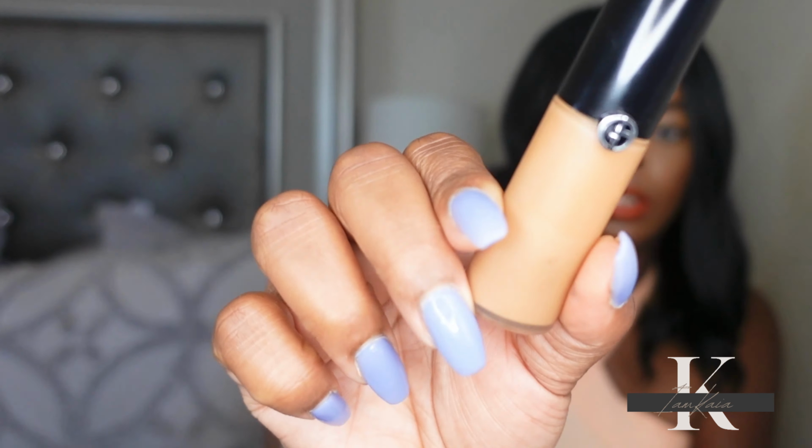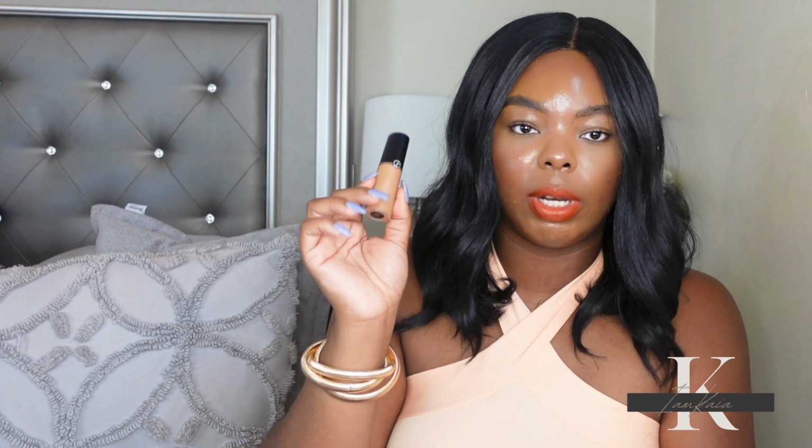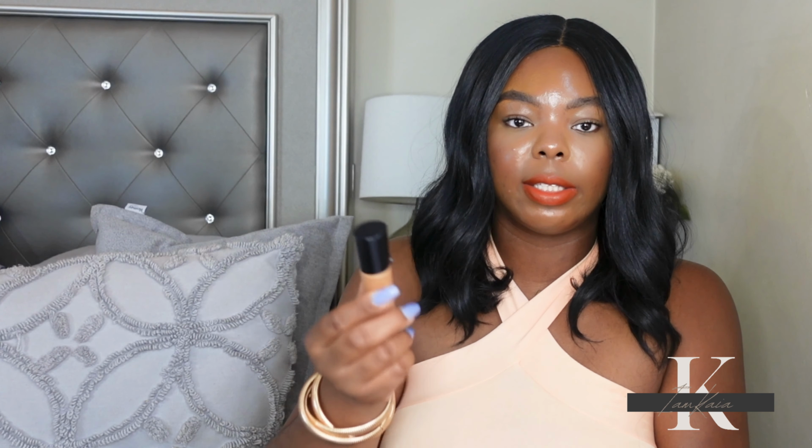Next concealer that's absolutely one of my holy grails is from Armani. This is the Luminous Silk Concealer. I sometimes wear this a lot more than my Givenchy concealer. They actually remind me a lot of each other, but I don't know why. As of lately, I just reach for this a lot. Very long wearing. It has caffeine in it, which is really great for making you look more awake and giving you a brighter under eye look, I feel. Also, this gets rid of any dark circles. This does not settle into any fine lines, and the coverage on this, I feel, is light to medium.